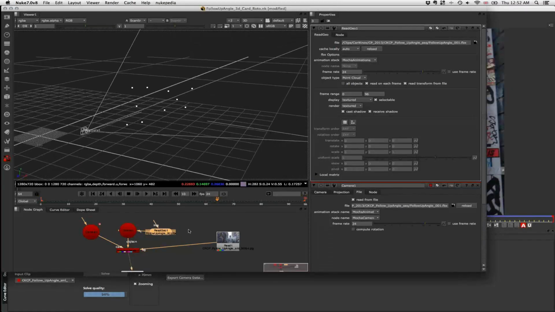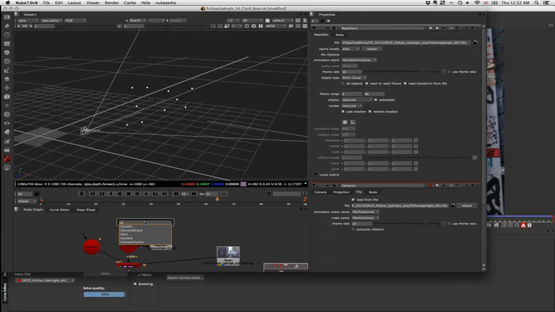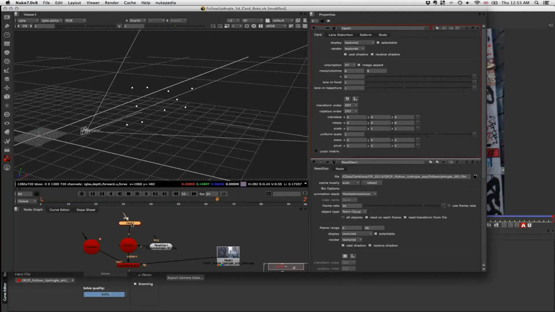We need a card. So I'm going to just drag down here and press tab and do a card. Now we could do this with a card 3D as well, but I'm specifically doing it with a scene and a card because it gives you a little bit more flexibility in 3D. So I'm just going to press return on the card, plug that into my scene. Now it's very, very small at the moment, so I'm going to make that a lot bigger.